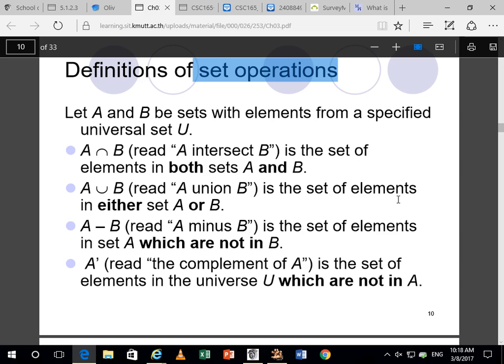Was that right? So there's nothing in common between A and A prime, at least in terms of elements of the set.